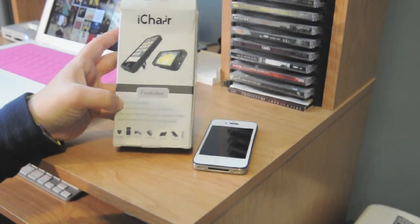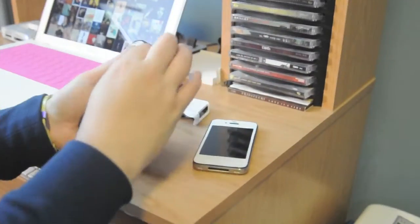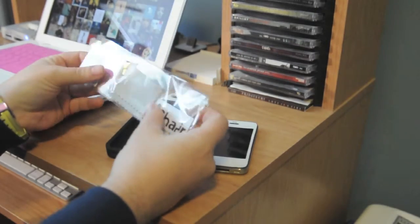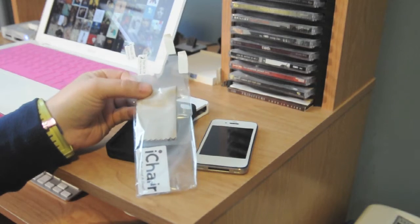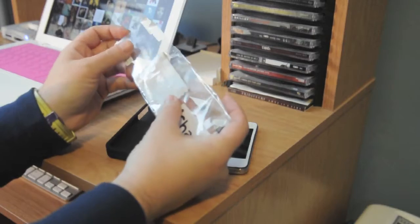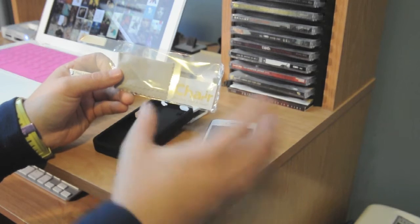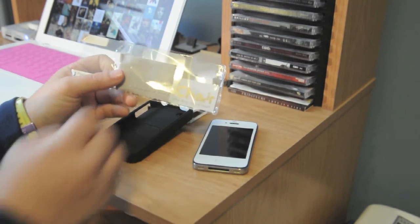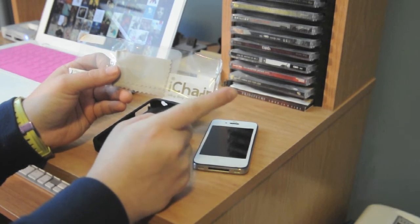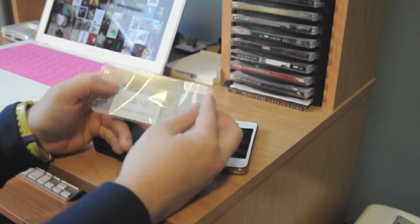Let's just pop into this and see what we get in here. Inside, you get a nice little care package. We've got not one, but two screen shields — a front and a back protection, which I really like. It says a lot about phone companies that they include a front and a back, because with the iPhone 4 it's got a glass back, so it's nice to have that protection. They give you a nice iChair application card — why buy just a case? — and a nice little microfiber on the back that says 'use me to squeeze out the bubbles.' That's kind of cute.